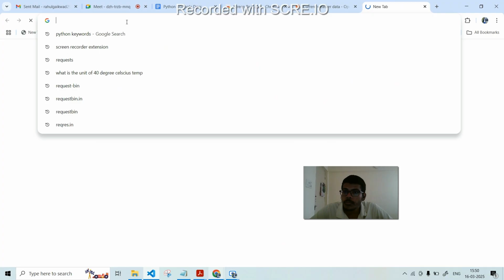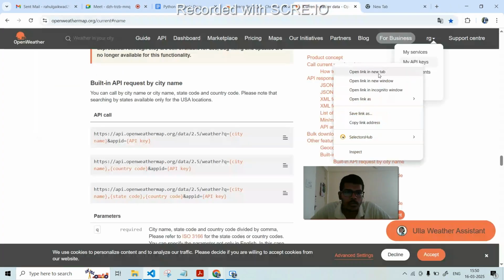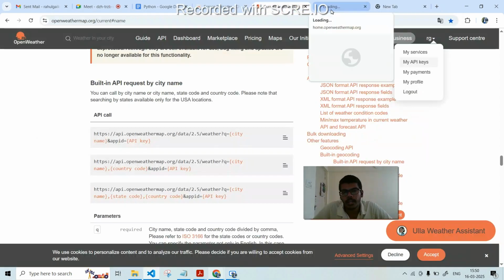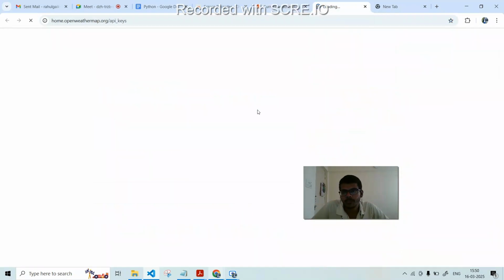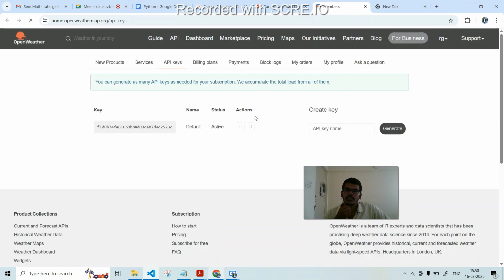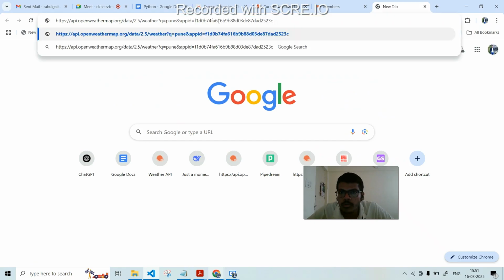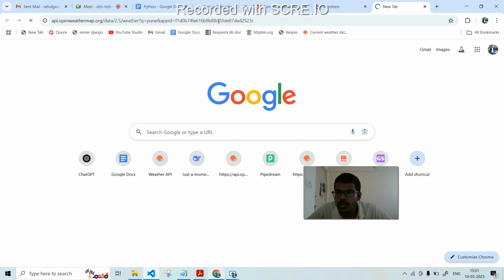I registered to get that API key. So this is my API key, and they have given this URL. Suppose I hit the URL from the browser, then let's see what I will get.